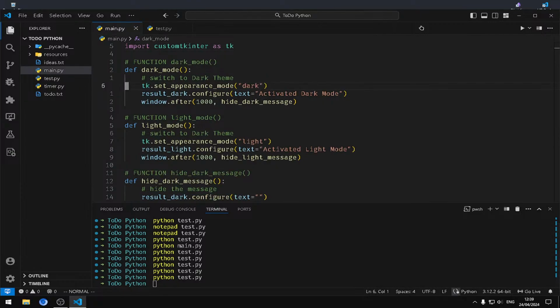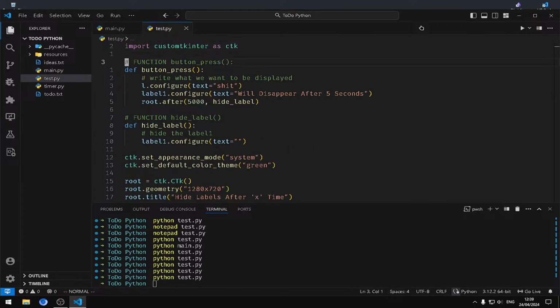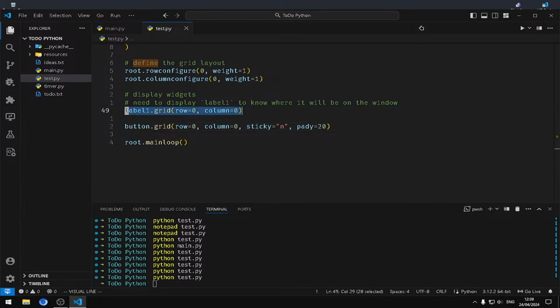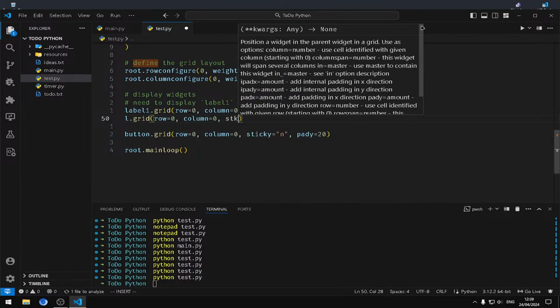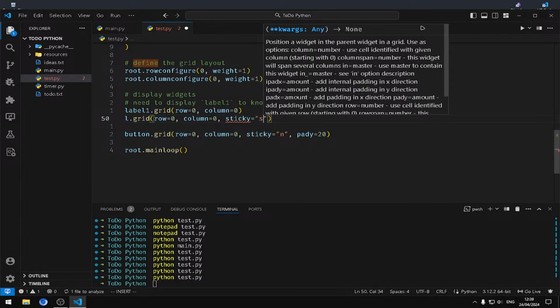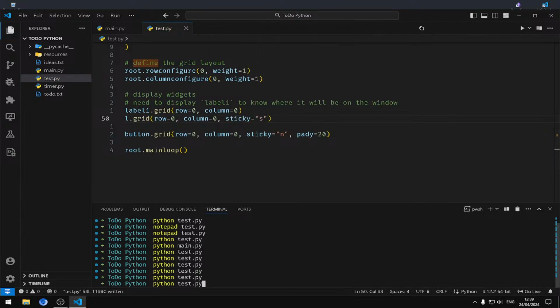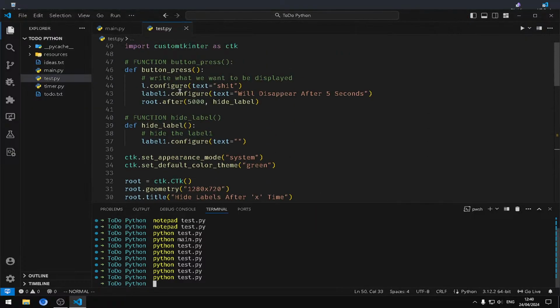Should it not be an actual label? Okay, sticky is equal to south. Doesn't show.